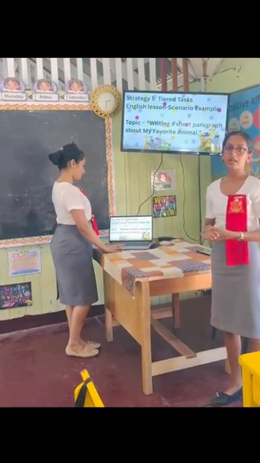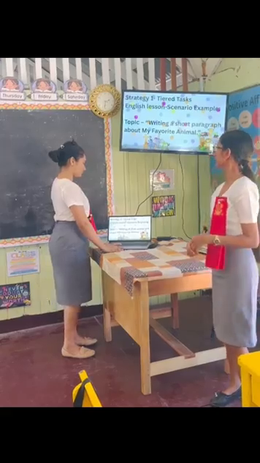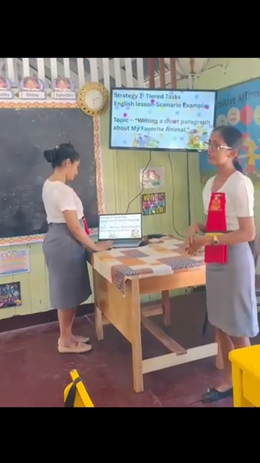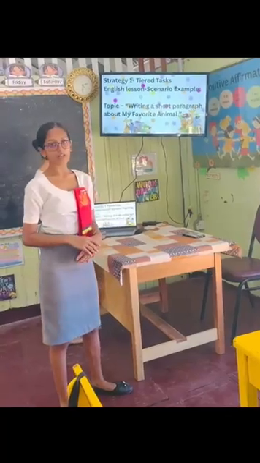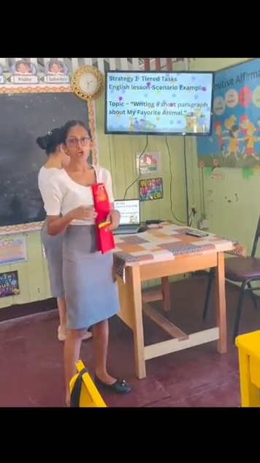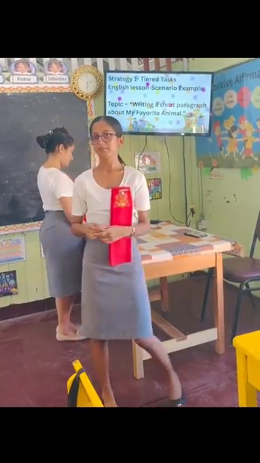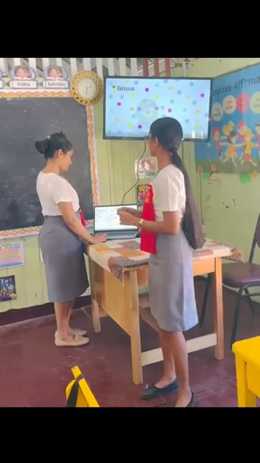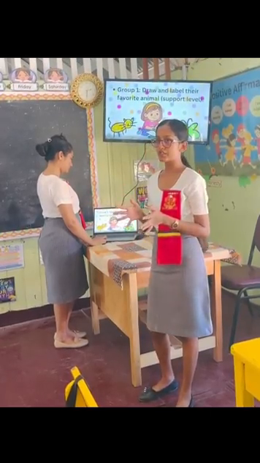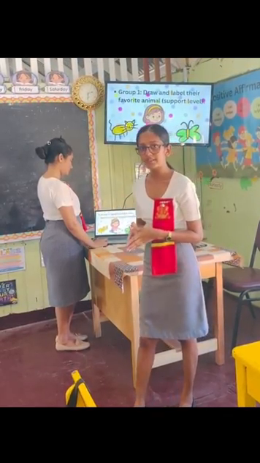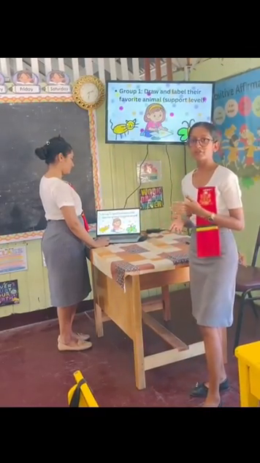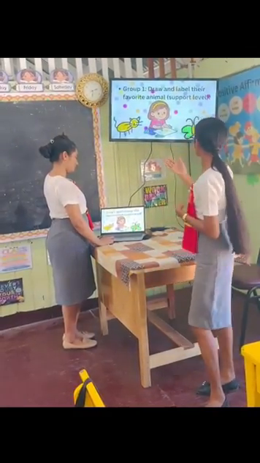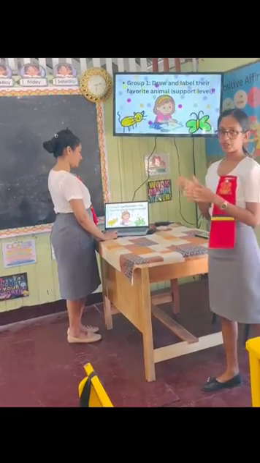So we are using an English lesson here. We have a scenario, for example. The topic says, write a short paragraph about your favorite animal. So group 1, which will be my slow learners, they will draw and label their favorite animal, whether it's a cat or it's a butterfly, they will draw it.